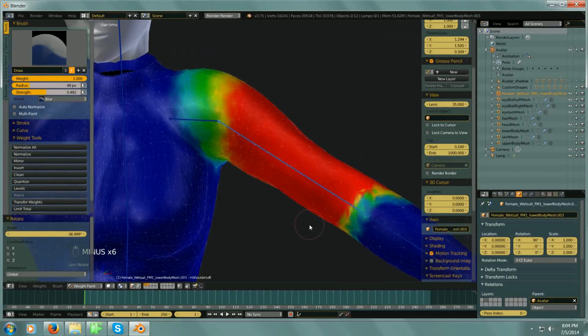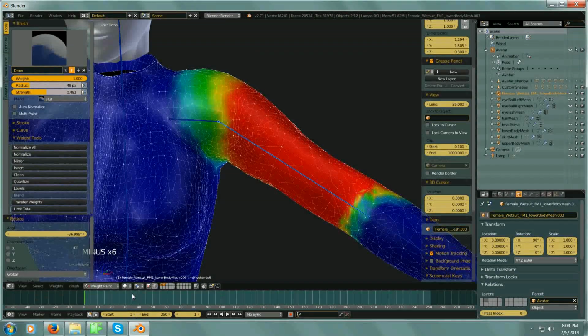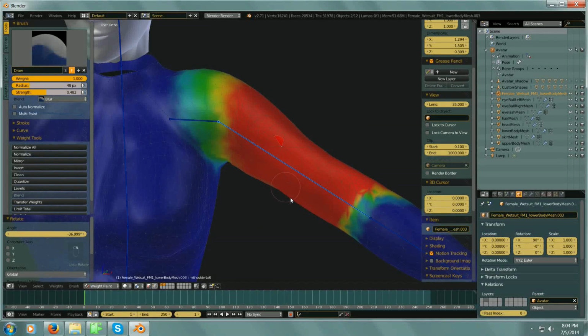So one thing you can do in Blender is mask off what you are weighting. So I'm weighting the arm here, and I'm going to use the face mask here, and I think I have to select one face first, and then select a bunch of faces. So I'm going to select all the faces that I want to work on.